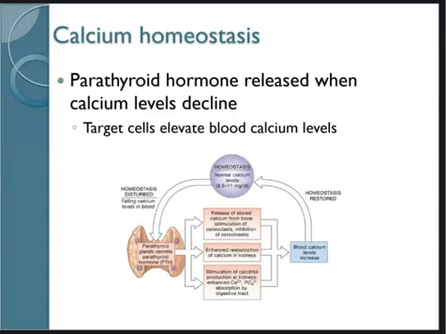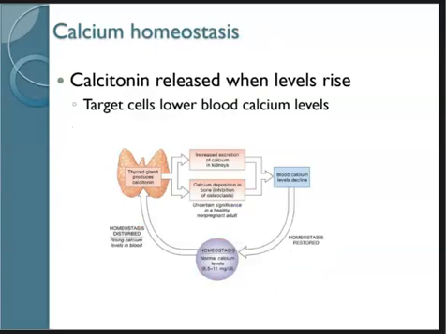Okay, so PTH will also stimulate our kidneys to reabsorb the calcium, so we do not lose any calcium. It will also stimulate our digestive tract to absorb more calcium from the diet. Okay, so all in all, they'll try to increase blood calcium levels. We can do this for a little while, but we're going to run into trouble if we are doing this all the time, because you're going to break down bone a lot.